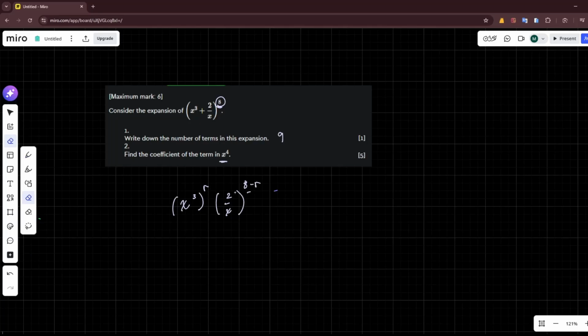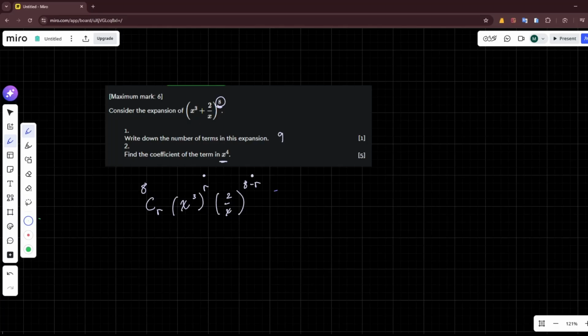I don't actually know what those powers are going to be, but I know that we have them represented here. We've got the fact that they add up to 8. And then in front of this, we are going to have our binomial coefficient, which will be 8 choose r. It doesn't matter if you put 8 choose r or 8 choose 8 minus r, so long as it's one of the two powers that's at the very top of these two expansions.